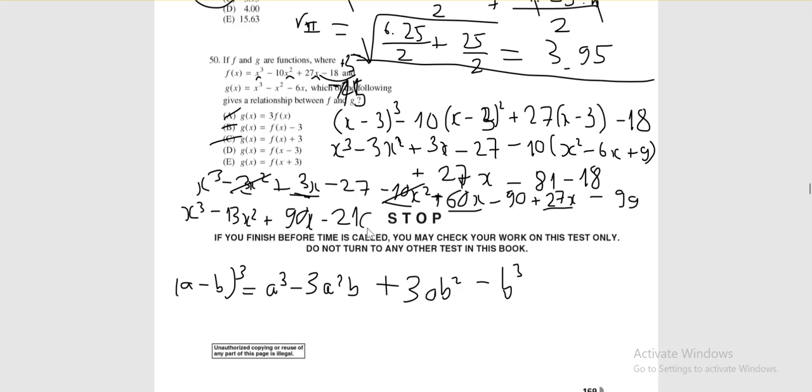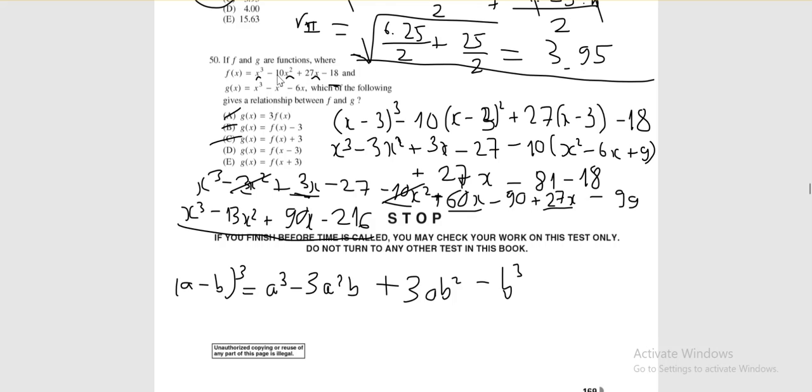So this is equal to this equation. D is definitely not the answer because this is definitely not g of x. So D is wrong, and we are left with E as our answer choice. But as I mentioned, you shouldn't do it this way because it is too long. I've already told you the way to eliminate A, B, and C, so we are left with D and E.